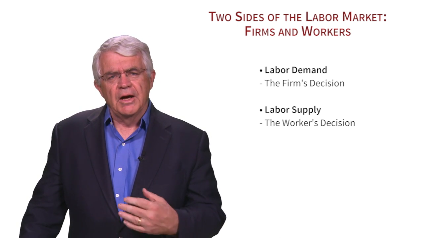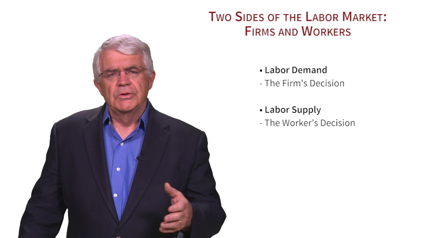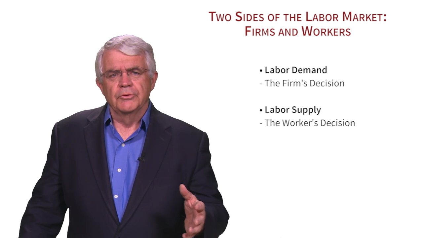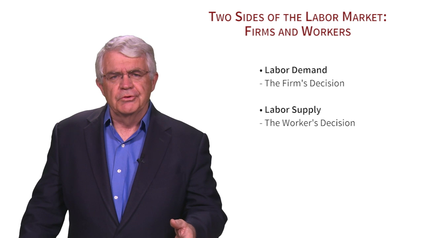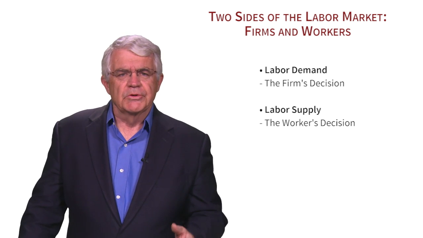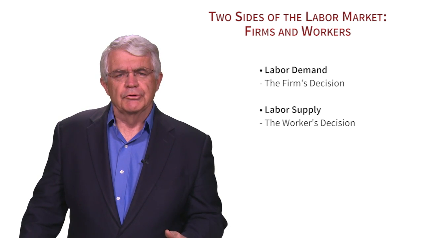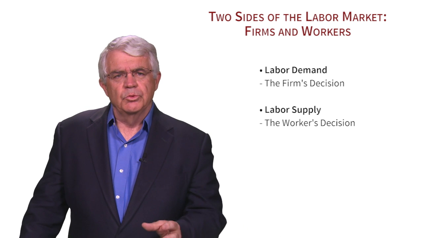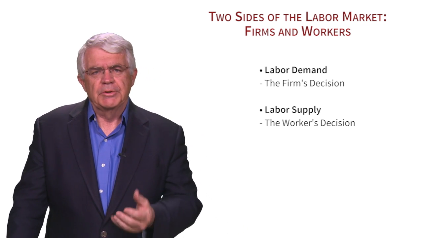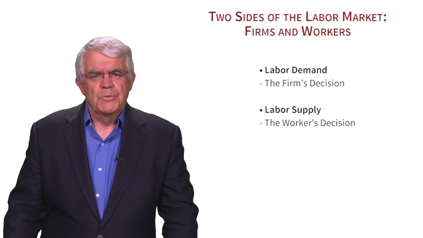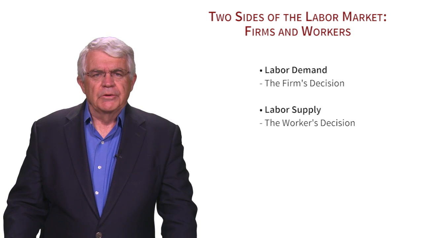It's exactly the opposite of when we derive the supply and demand, say, for refrigerators. In that case, the supply was coming from the firms producing refrigerators, and the demand was coming from people deciding how many refrigerators to buy. Here we've switched the demand. The demand is really determined by the firm, and the supply is determined by people. So let's think now about demand, where it comes from, specifically thinking about the firms.